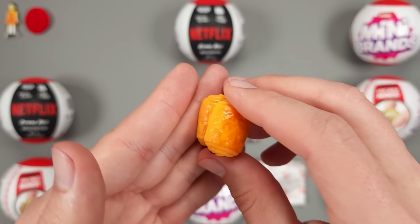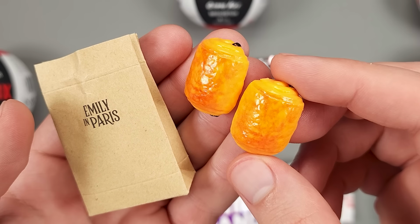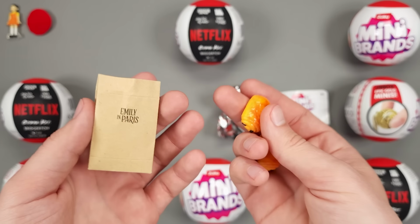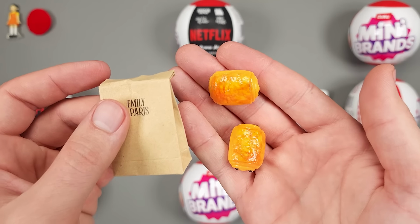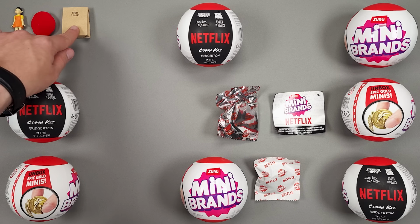It looks pretty cool. It reminds me of just the regular foodie mini brands. They're bigger than what you would get in the foodie series. But it is a pretty cool mini, and I'm really glad that there's some food in this series and not just characters. Even though I'm guessing this is something prevalent in the Emily in Paris show, which I haven't seen, by the way. So there's another hint for you.